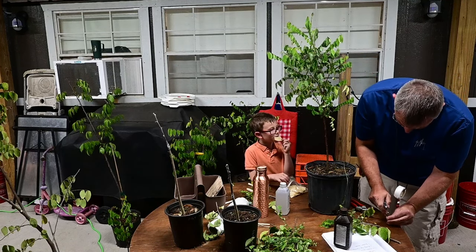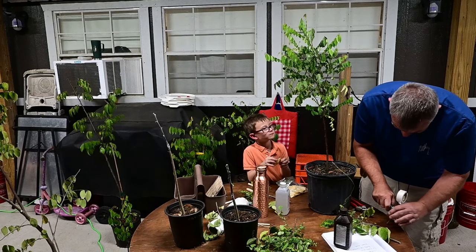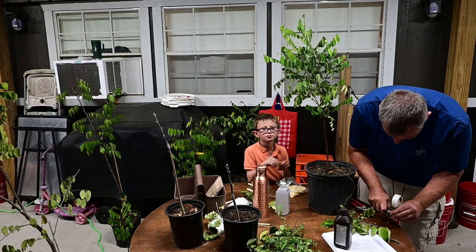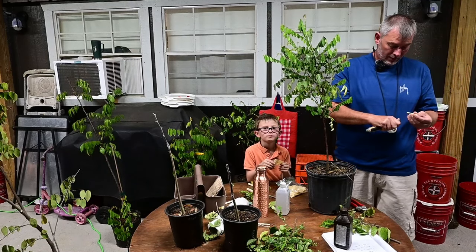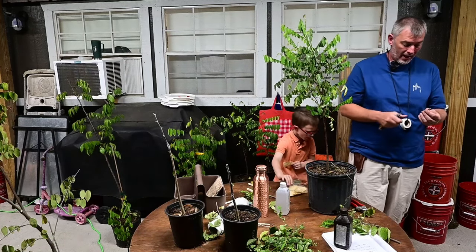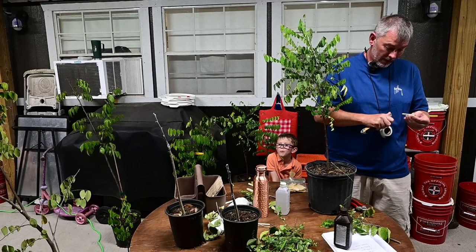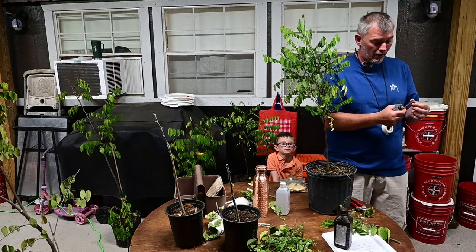Matter of fact, yes. Yeah. We'll do a little rocking motion until we get it started. And once you get it started, it's kind of going to come loose. And this is a little thin. Usually, like a big fat mango scion, you can just kind of do it on your hand and peel it down. So that's a little wavy. We're going to try to knock some of these high points down. We want this to be pretty flat if we can help it. All right, so we've taken the back off of that for our veneer.